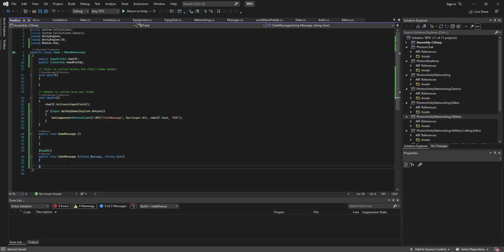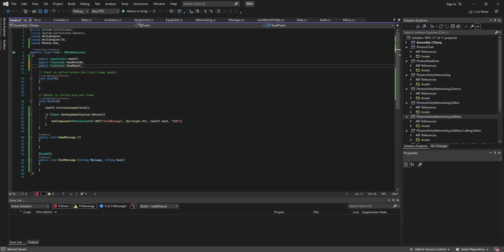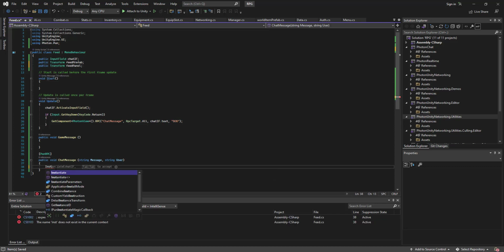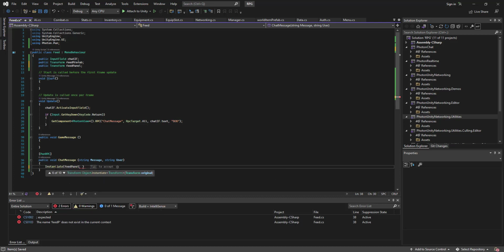And we're going to go public transform feed panel. We're going to go Instantiate feed prefab.